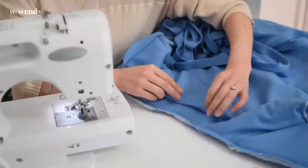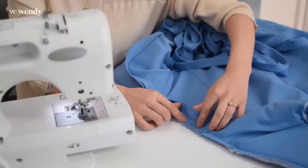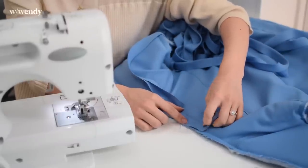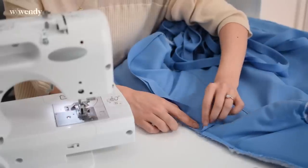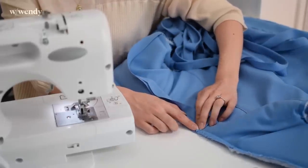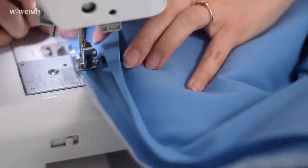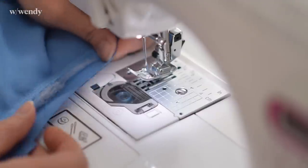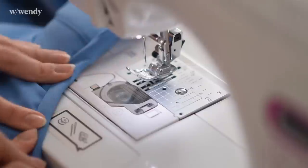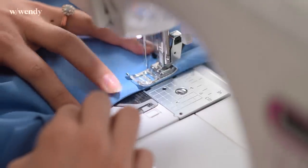So thank you. First, I take the right side of the bias tape and sew it to the inside or wrong side of the jacket. The goal is to sew exactly halfway between the raw edge of the bias tape and the folded edge of the bias tape. I also fold over the beginning of the bias tape so that when I make it all the way back around, the raw edge can be hidden underneath that fold. Then I flip the bias tape over to the front, give it a 1/4 fold, and then bring it all the way over so that now I can sew along this folded edge and everything will be hidden away.